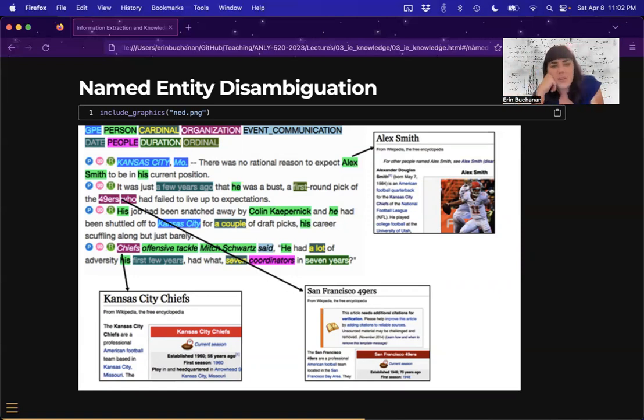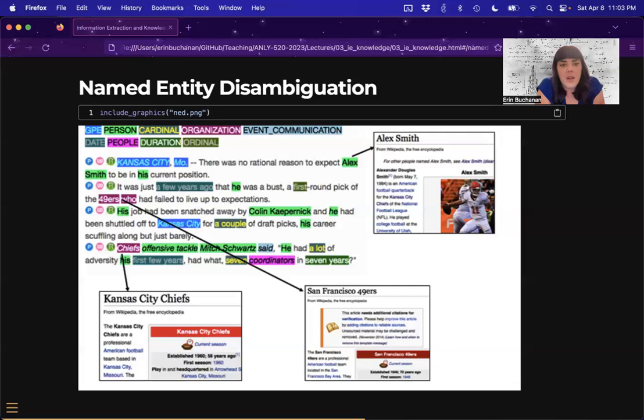One of the issues with the way we use language, and this is really true in the knowledge graphs section for next week, is that we have a bad habit of using what are called references. So here's the example: no reason to expect Alex Smith would be in his current position. That pronoun, sometimes called anaphora resolution, is related to Alex Smith. You're referring back to that person's name.